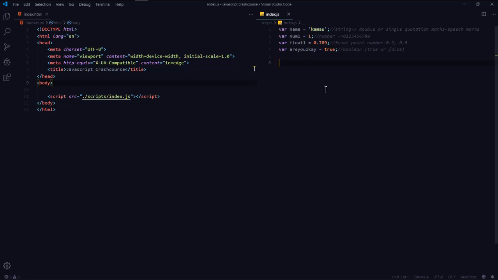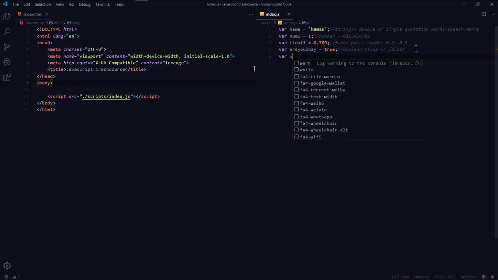But in JavaScript we also have another data type. Now in the new generation of JavaScript, we could have, let's say, names. Let's use something like a product name.